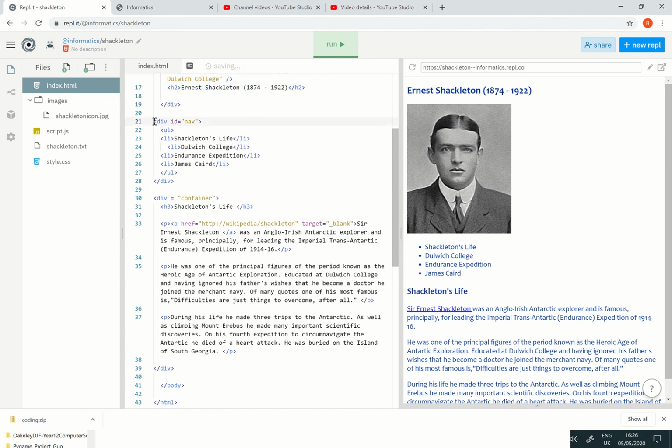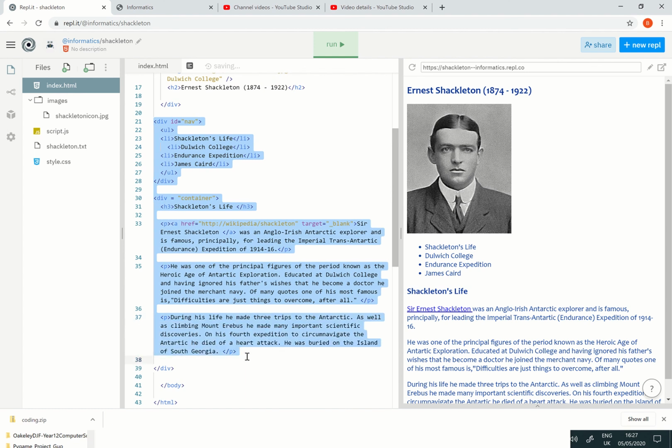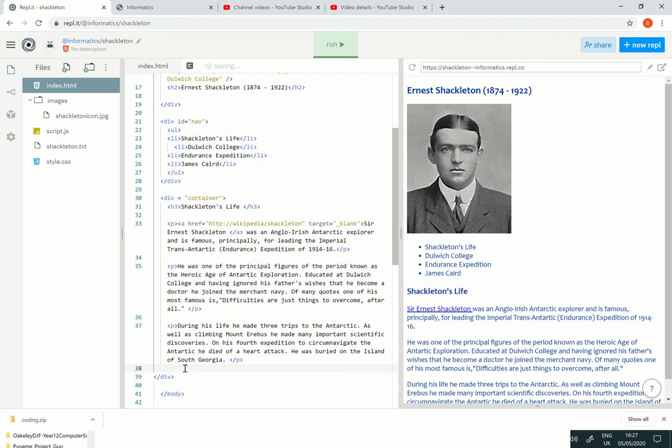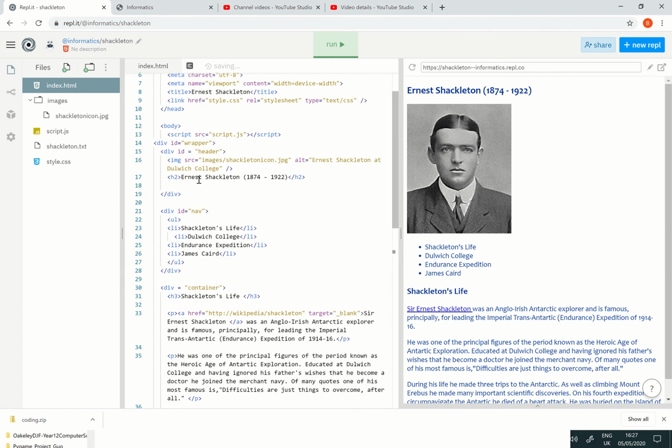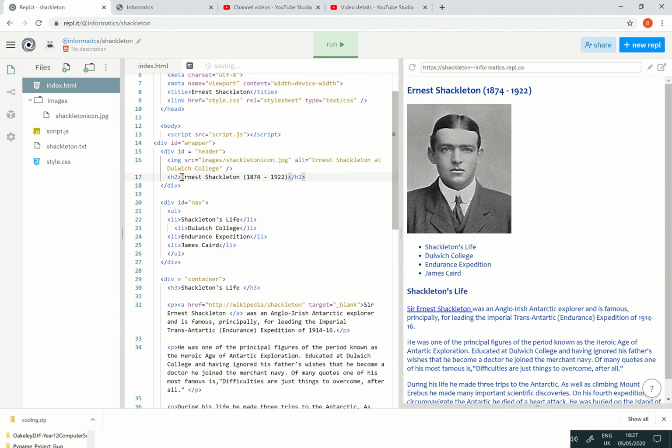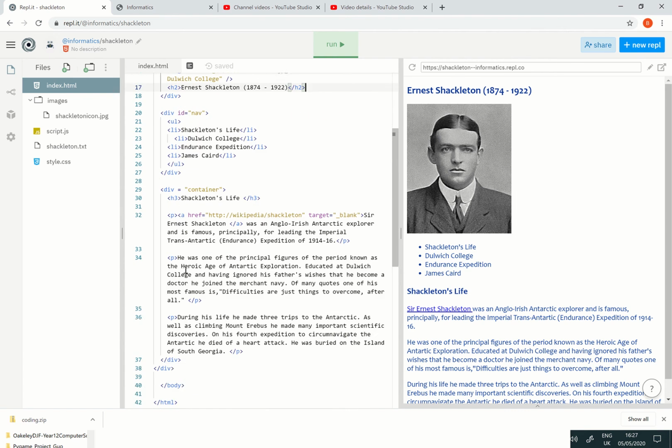You can select the whole lot, just tab it all across. There it goes, and then here, end div. Should have been at the bottom, of course. Just tab that across. There you are. So I've got my container, my nav, my wrapper, and the whole thing of the header, and the whole thing within the wrapper. Okay, so that you can see that quite nicely there.